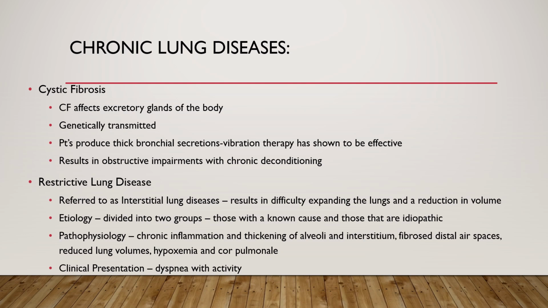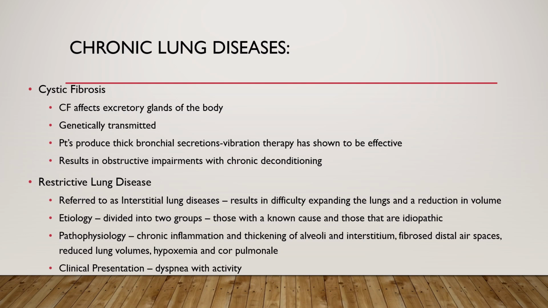Looking at restrictive lung diseases, these are referred to as interstitial lung diseases that result in deficiency in expanding the lungs and a reduction in volume. And so with restrictive, there is that decreased total lung capacity that we talked about. We can think of this like a lung resection or lung cancer where there's a tumor occupying space, or when we have stiffening of the thoracic cage due to ankylosing spondylitis. It can be a contributing factor, or different integumentary disorders. We can look at decreased muscle activation due to neurological conditions, including spinal cord injury. But overall, there's something that is limiting the lungs from getting air into them.